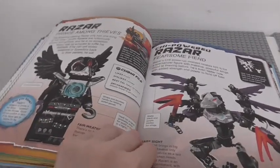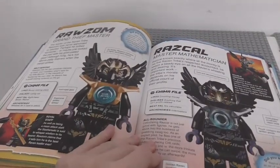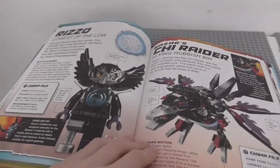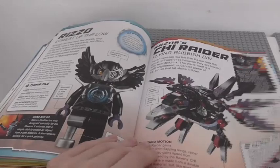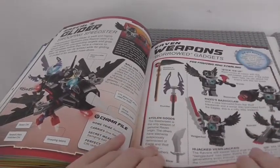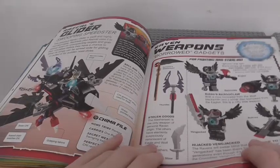Razor and then Chi Razor. Rawsum, Razcal. Rizzo, Rizzo's Chi Raider. And then Razcal's Glider and the Raven Weapons. Borrowed gadgets.